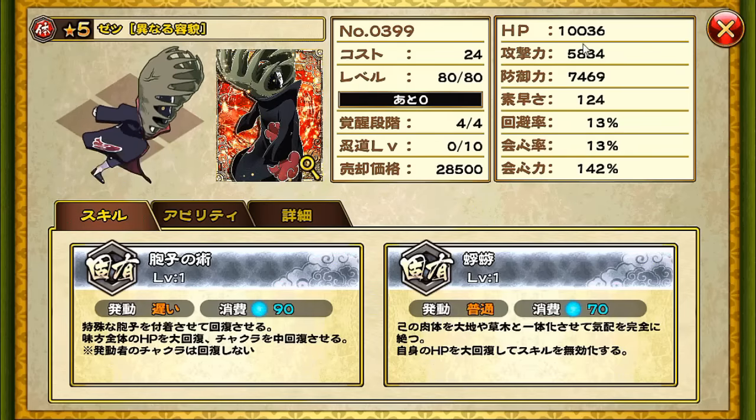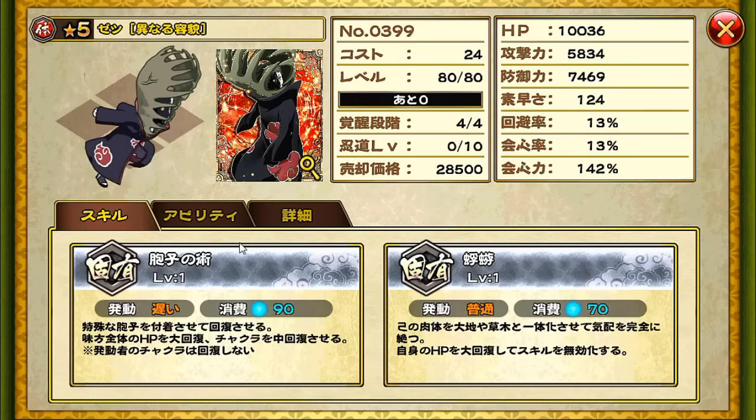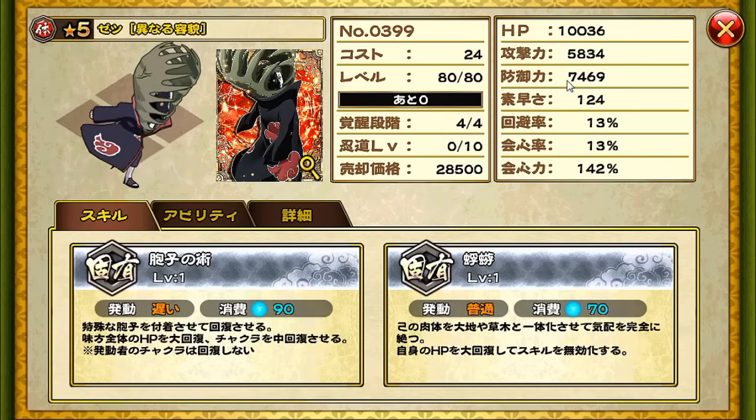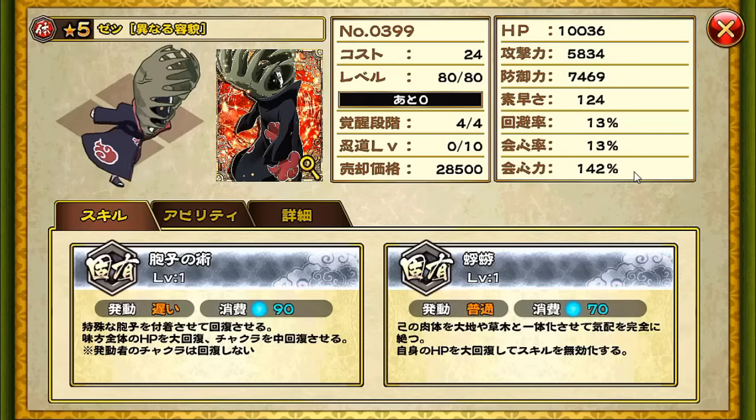Anyways, so yeah, attack only 5,800, but you don't need to worry about this because he's a full-on support unit. He does not attack. So that's actually really good because his HP is above 10k and his defense is not too bad, right? For a farmable unit at 7.4k, that's pretty average. And agility, pretty average or kind of below, 124. So overall, his stats are standard, I should say, excluding the attack. But again, you don't need to use him to attack.